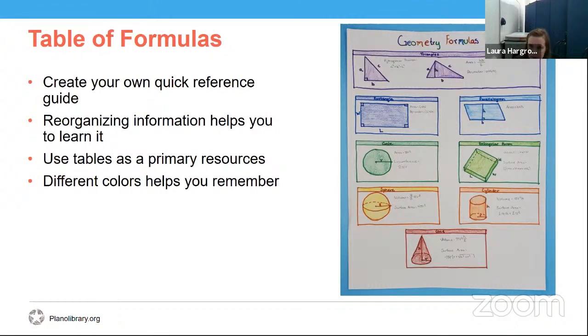And you also have the opportunity to neaten things up. You might have been in a rush in class and your notes are a little bit messy, so you can neaten it up. And then you can catch any mistakes you made and you can figure out, wait a minute, I have a question about this. So you can have a clarifying question. You can either take to tutorials or ask in class the next day. And rewriting things by hand has shown that it helps you to memorize information.